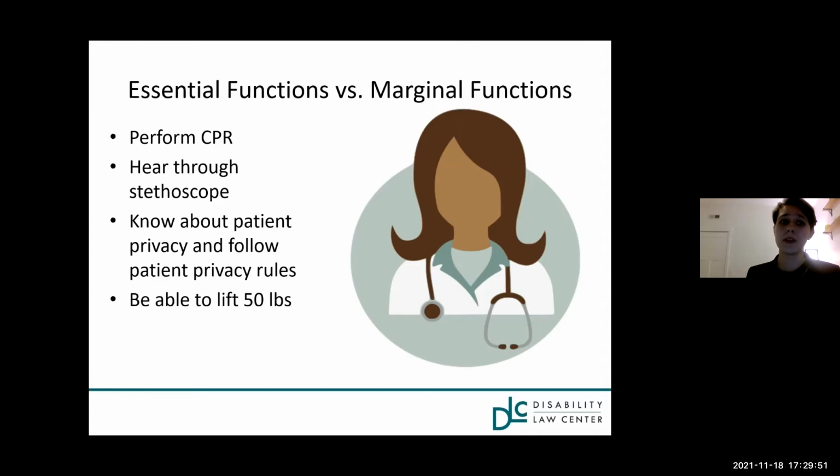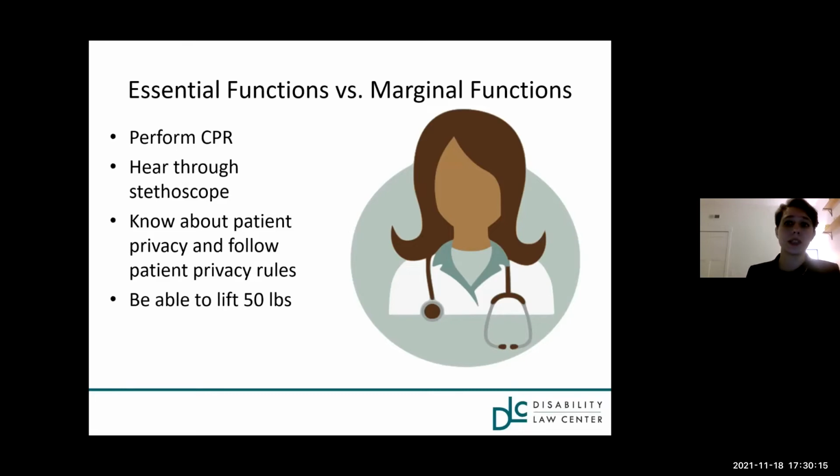Same with hearing through a stethoscope. Now, knowing about patient privacy and following patient privacy rules is probably going to be critical for any healthcare professional. So likely in any setting, that one will be an essential function, even though the other ones might go either way, to be a marginal function or an essential function.